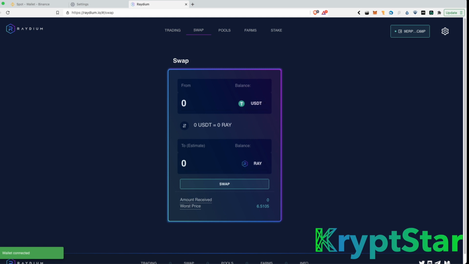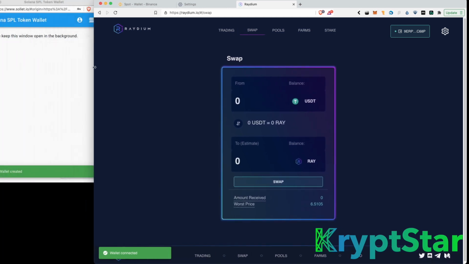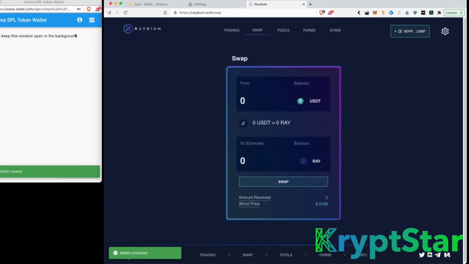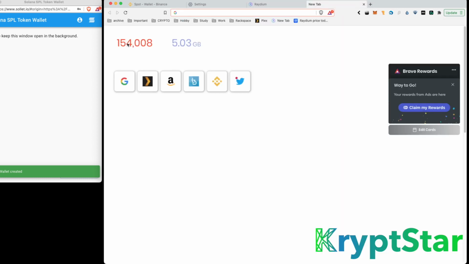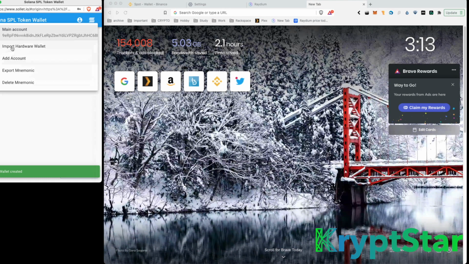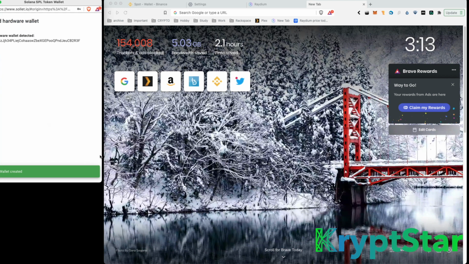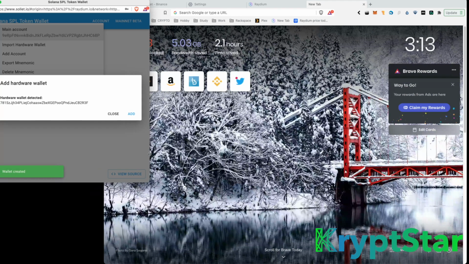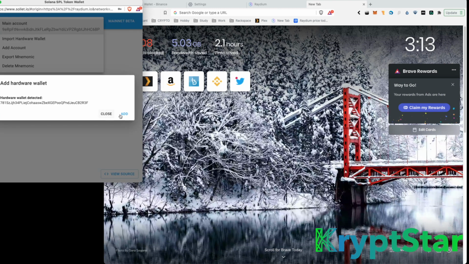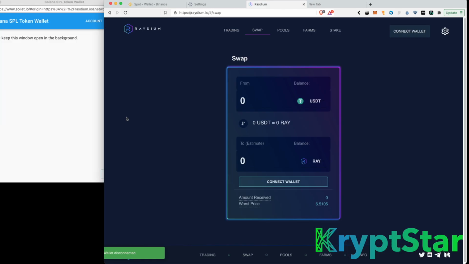If you cannot log into your wallet, remember that you can only log in to your hardware wallet once at a time. So this could be running in the background. You're connected to your hardware wallet, so you need to close it. I'll show you an example real quick. Connect, import hardware wallet. Okay, that works, right? And in order to get this started, you actually have to expand this a bit for this to pop up. Go ahead and hit connect.